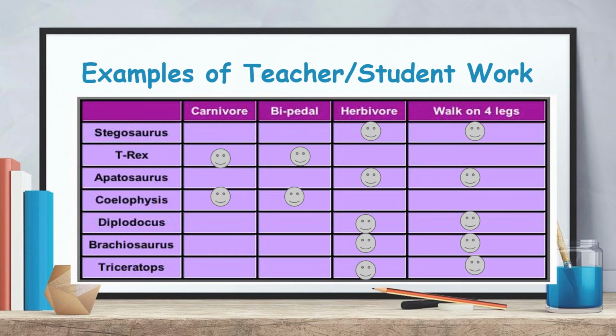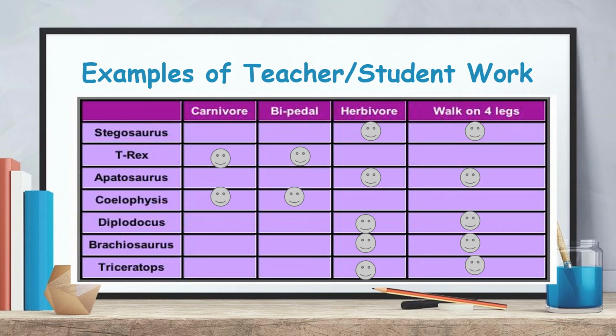I chose to have the students complete this matrix after we were finished reading our mentor text because not all students are going to come to school having the prior background knowledge about dinosaurs and if they were a herbivore, bipedal, or carnivore. So I thought it would be more necessary to complete this after the students were finished reading those mentor texts. Otherwise, if they finished it before, there would have been a lot of revising going on, and I just felt more comfortable using the semantic feature analysis after, completing the matrix after we were finished reading.